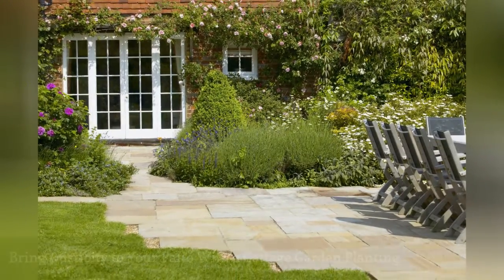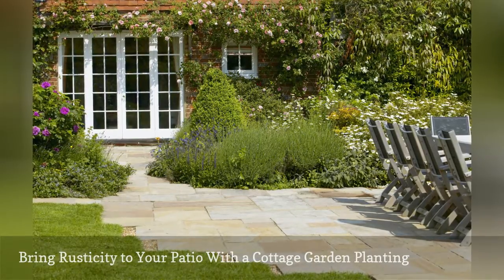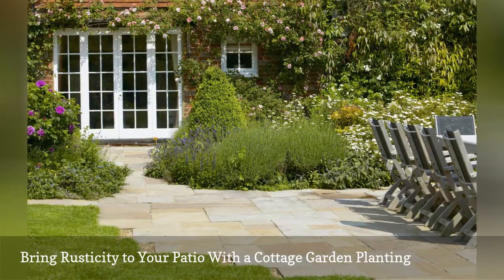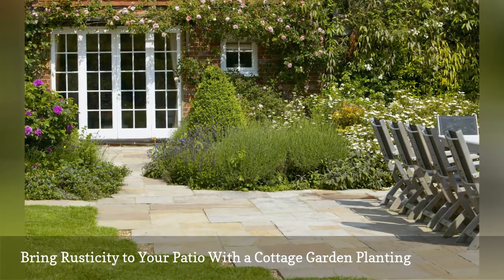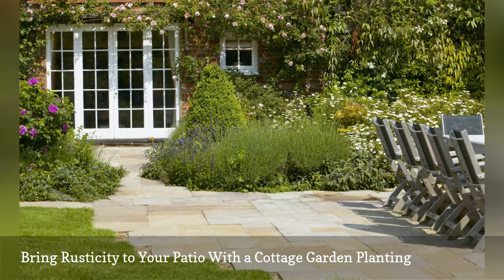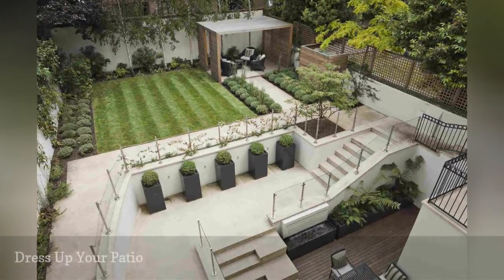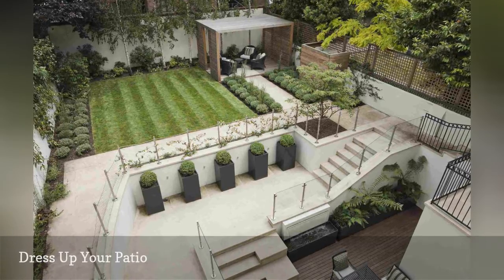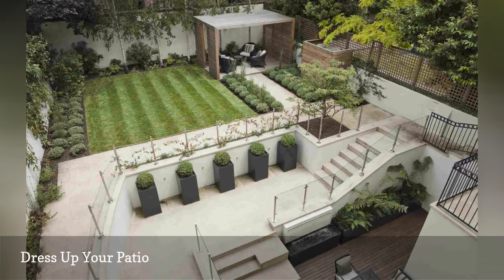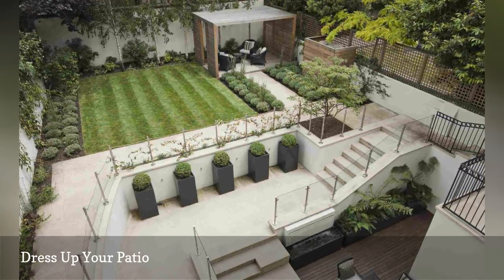The cottage garden is a landscape style that is quite popular. It has a wild but controlled look to it that many gardeners admire. If you will be building your patio in the city or suburbs and want to give it a rustic feel, give it a planting in the cottage garden style. In contrast to the previous slide, which featured a patio with a cottage garden, this one sports a very formal landscape design. This style is less popular but still eye-popping.